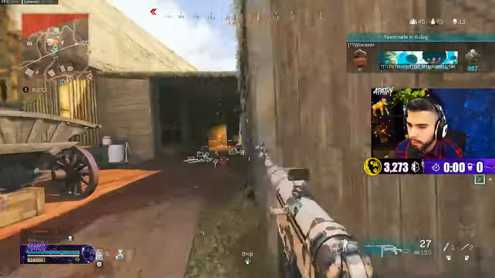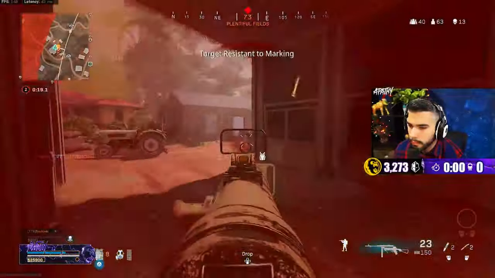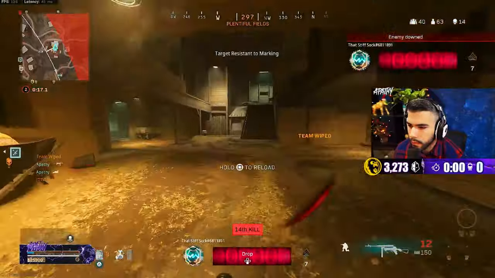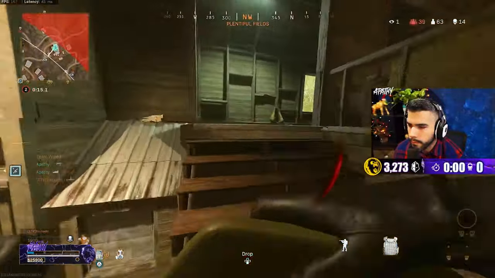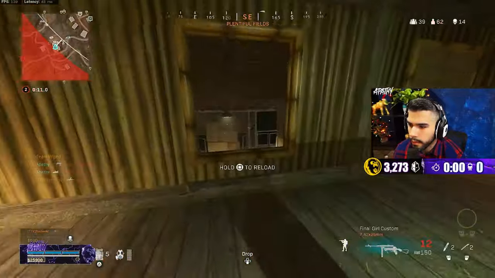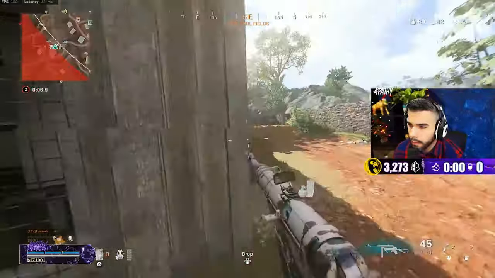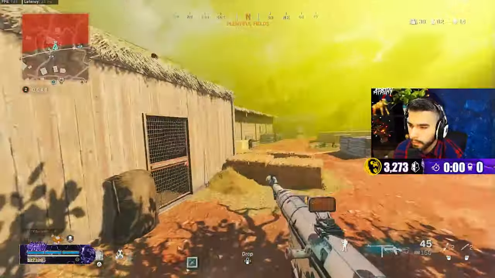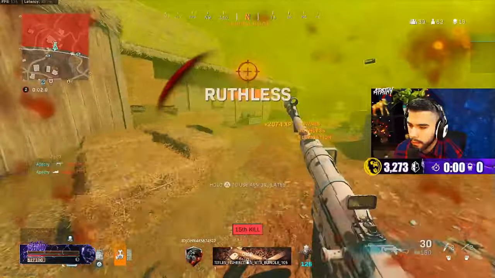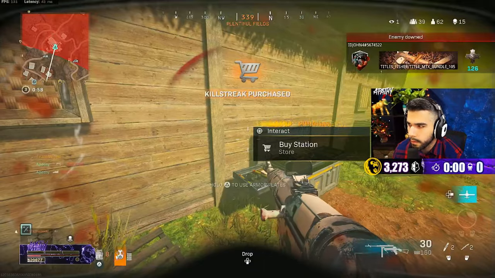Your teammate has entered the gulag. Surviving earns them redeployment. I'm about to hit the buy to get a UAV, even though you guys are coming in. Did you win it?